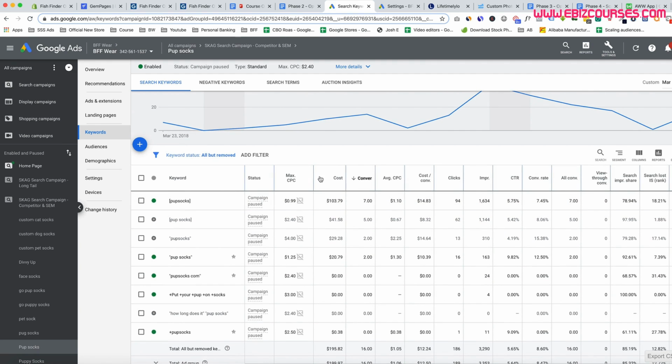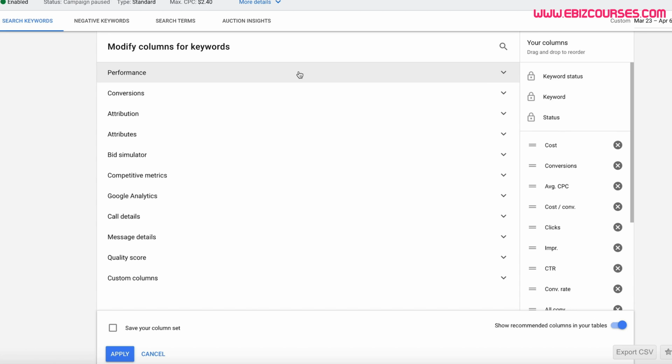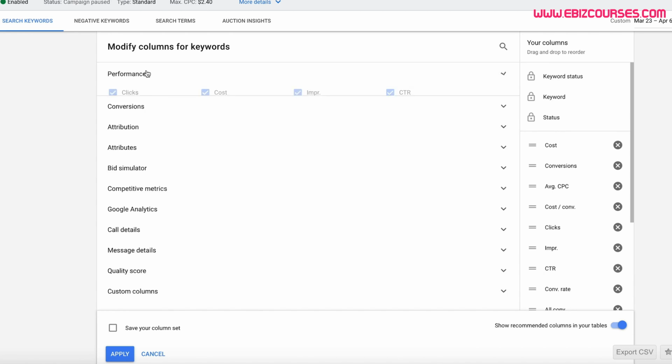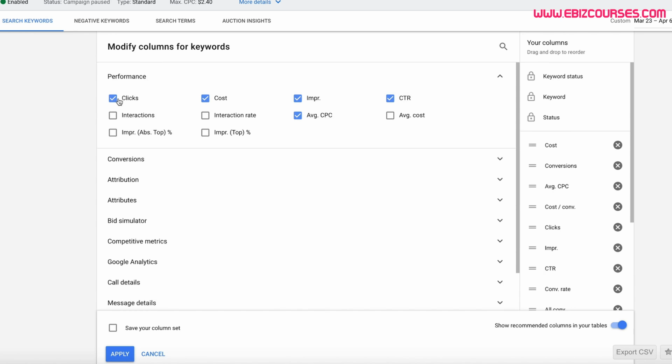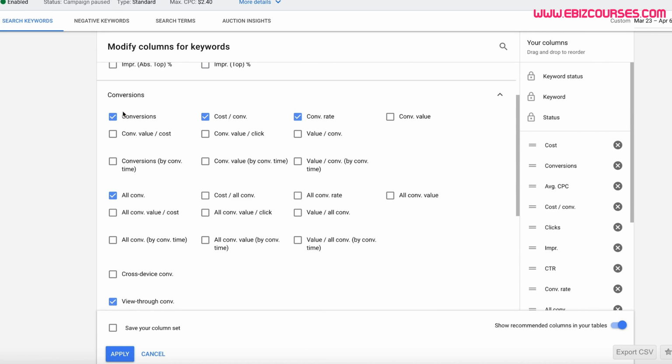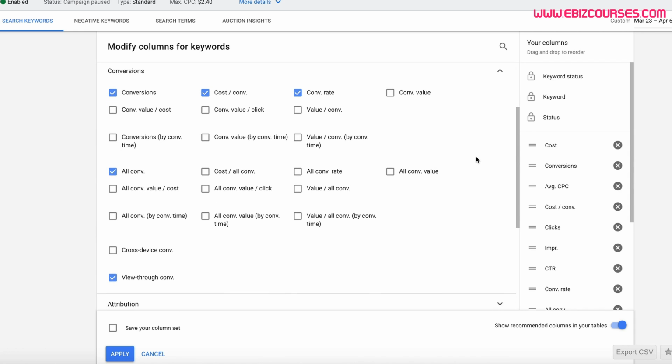So notice these columns that I have right here. I'm going to show you how we're going to create them, and then we can kind of work backwards. So I'm going to click on this tab, columns, and we're going to modify columns right now. And so the first main columns I want to show you is performance. You can honestly just kind of copy these right now. These are pretty standard: impression, cost, average cost per click, very, very standard. If we click down here, we have conversions. Now, one thing I didn't pick, and I'm just going to kind of go slower, so now you can just go ahead and copy all those.